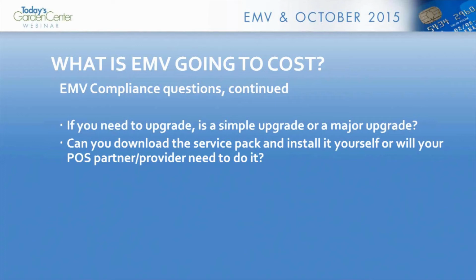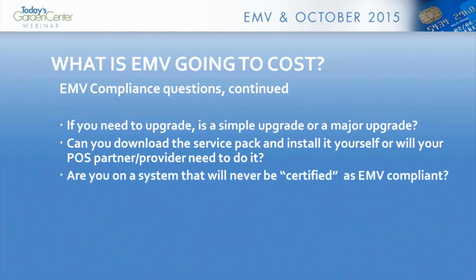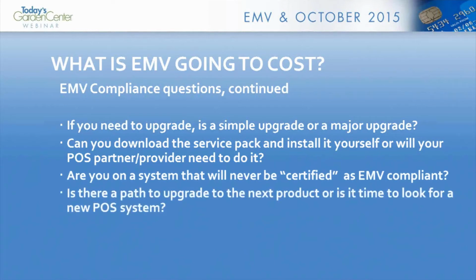When you are changing version numbers, when you're going from version 9 to version 10 to version 11 to version 12, that is typically a major upgrade. The more numbers you switch, the bigger the upgrade and the more consequences to your system. For example, equipment that runs under version 9 may not run under version 12. So that's when we talk about a simple upgrade or a major upgrade, that's kind of the difference between the two.